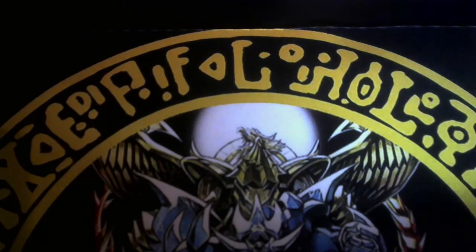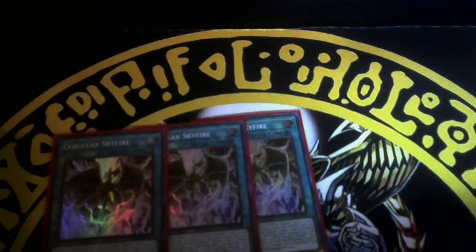Next, I play 3 Cerulean Skyfire. Cerulean Skyfire is your negate when you have Harmon on the field, because if he's in attack mode, you can switch him to defense mode to negate as long as this card is on the field.